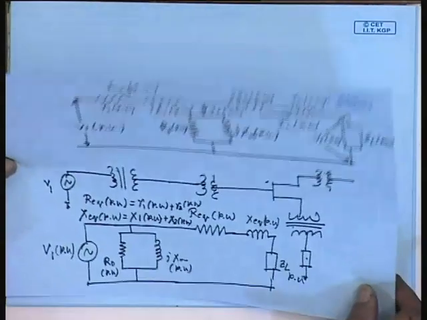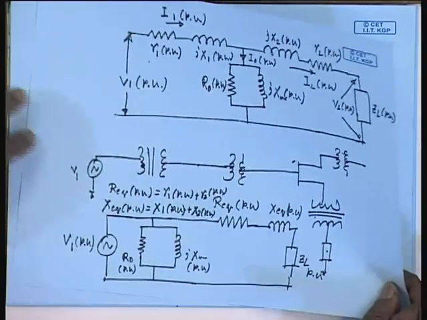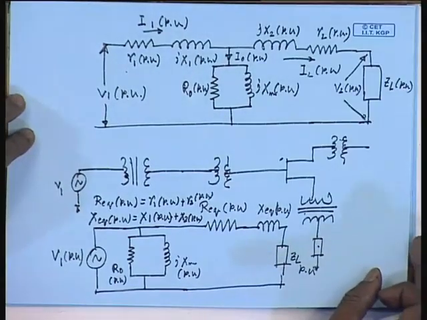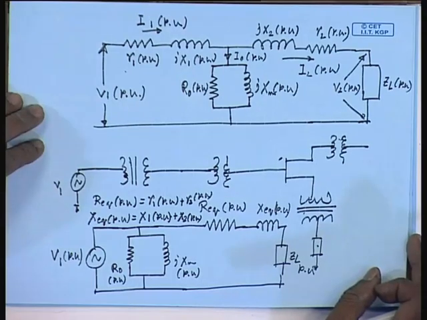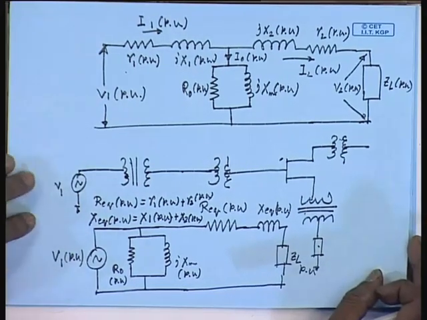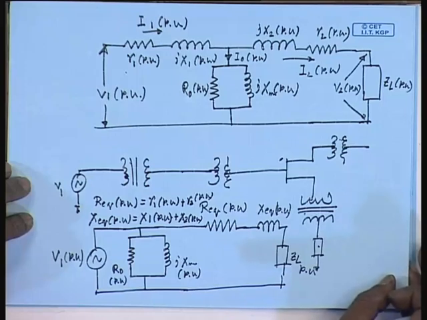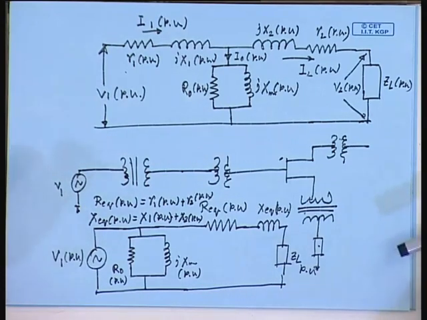Now, a transformer equivalent circuit, whether expressed in actual parameters referred to the primary or secondary, or expressed in the per unit parameters, will be useful only if one knows the values of the parameters. Therefore, it is important to be able to determine the transformer equivalent circuit parameters either from the design data or by carrying out certain tests. It is possible to estimate the parameters of the transformer from the dimensions and the design data.